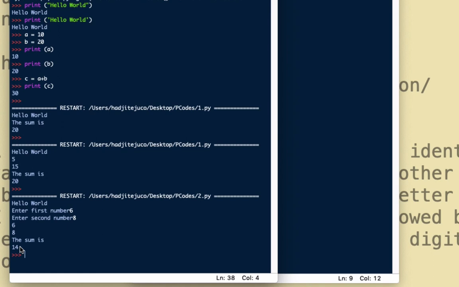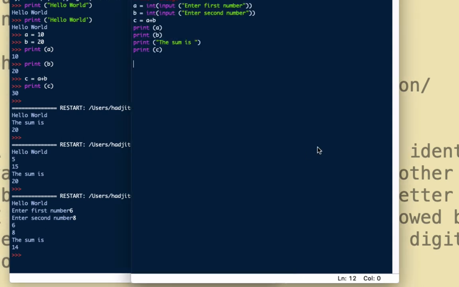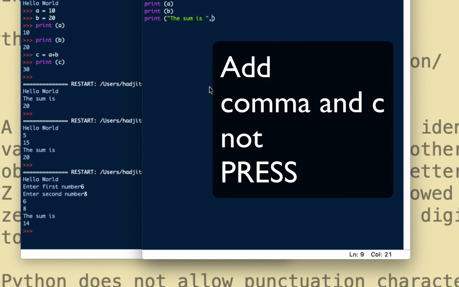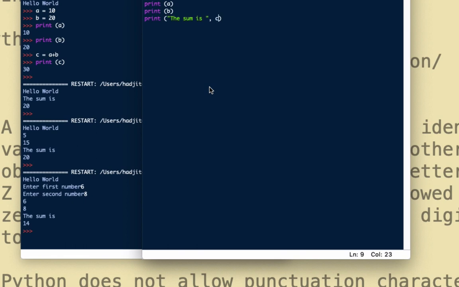Okay, now let's try to modify our output. It means that, let's say we want to have the value after this. To do that, all you need to do, since the value is already stored in C, let's remove this, and then you just type here the letter C. That will now print out our value.